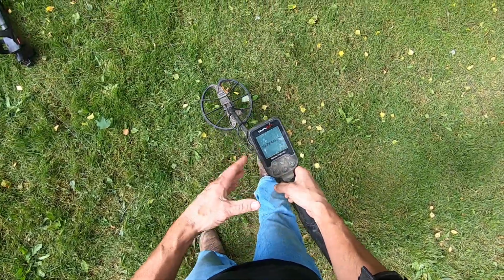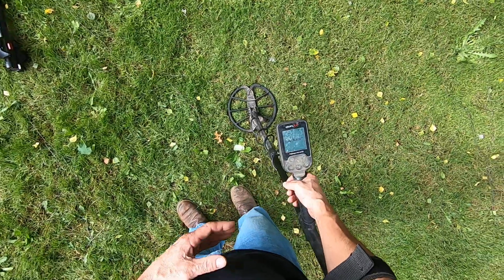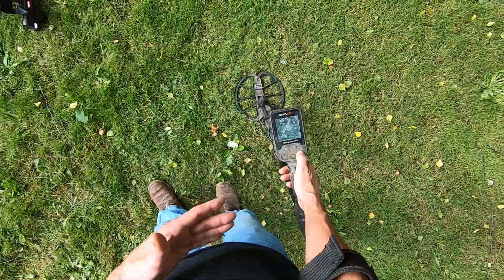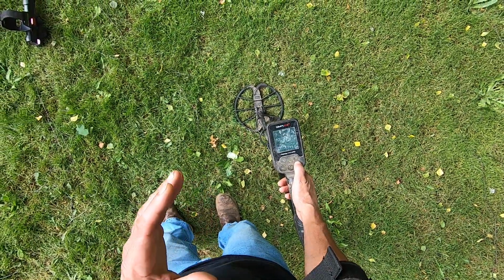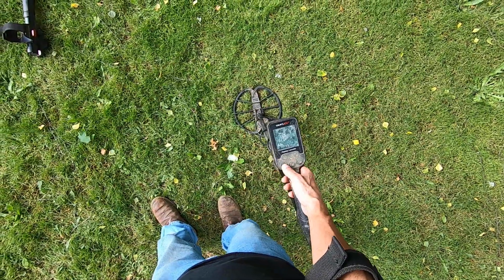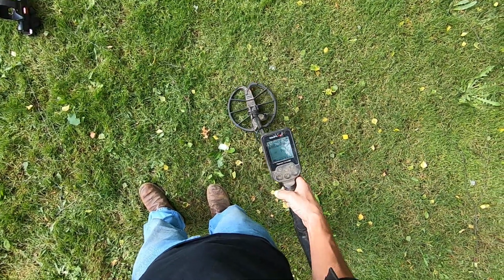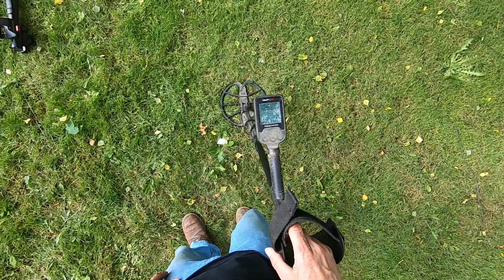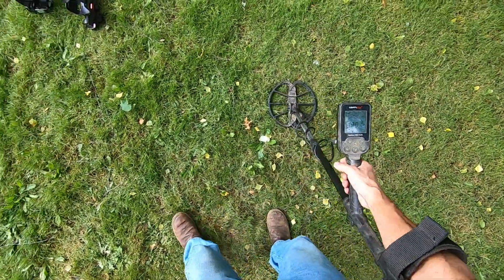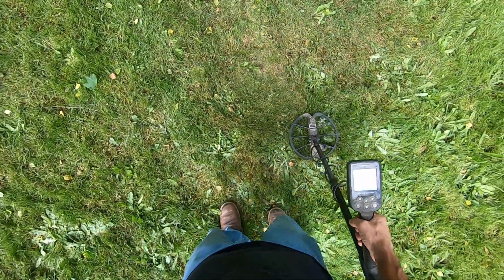Okay, you can see that this is a pretty beat up machine here. I put some pretty hard hours on it lately. This is the 267 version, so it's going to have all metal, park, field, and beach. So I'm gonna ground balance this baby here, and I have to wait for it to go through its ground balance phase here. You can't push the up arrow to speed it up to make it bypass those settings.